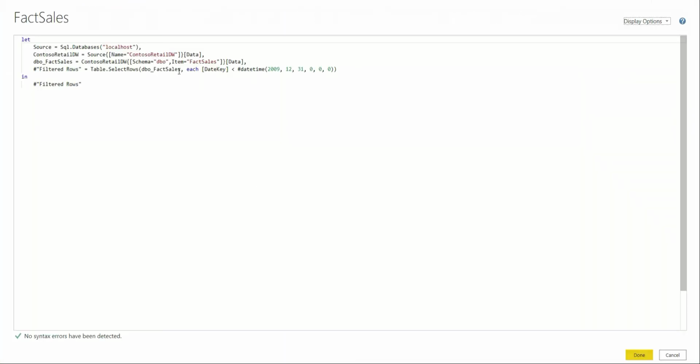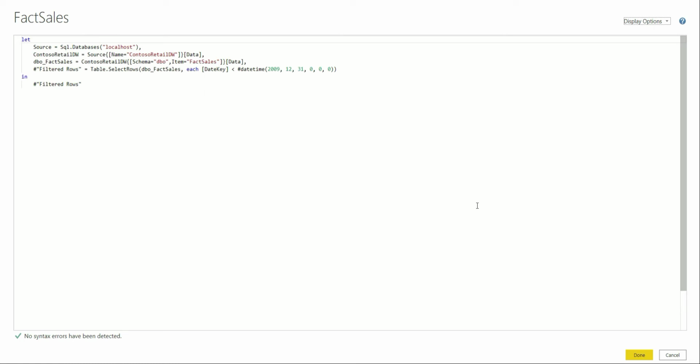I have taken the data for all the rows which have a date before 31st December 2009. So obviously I have removed all the transactions which had happened on 31st December 2009.